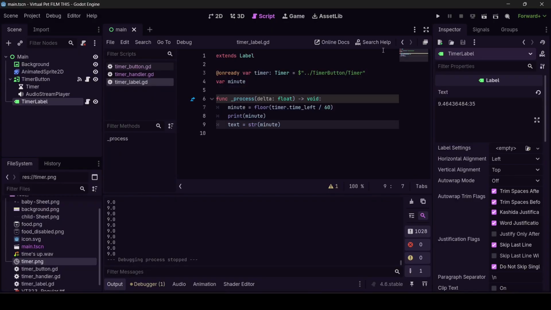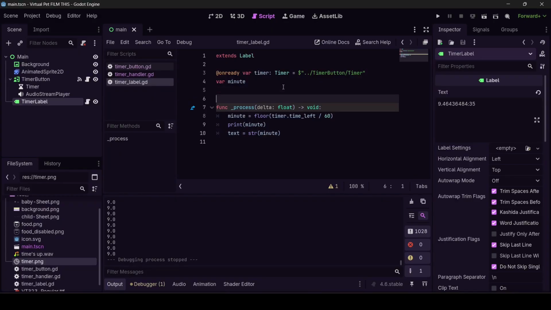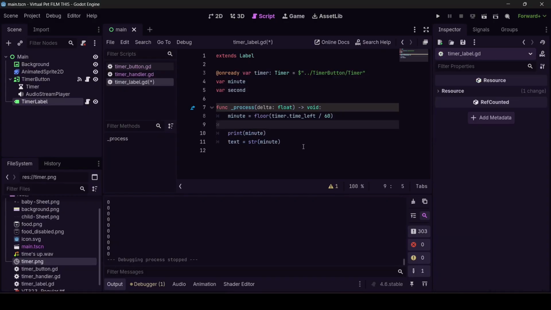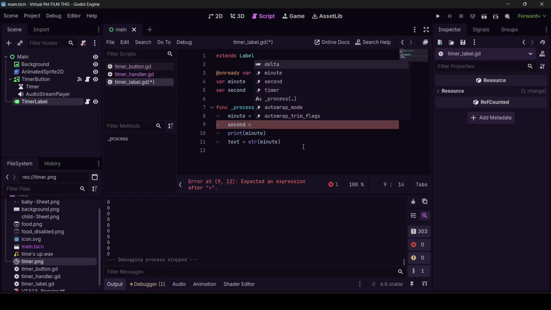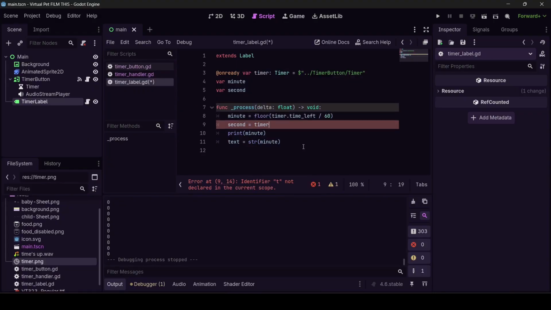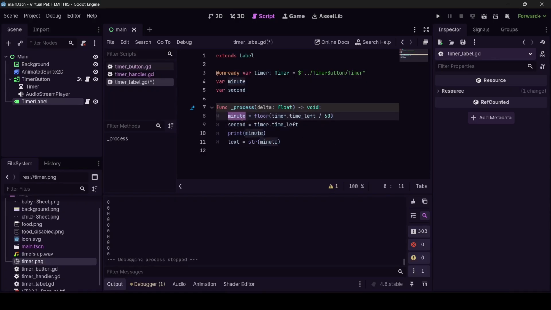I want the seconds. Okay. Let's make a variable for the seconds. Var second. Nailed it. Okay, seconds. We need the time. So the timer.time_left. And we want the remainder, like if we divide it by 60, we've got the quotient up here.